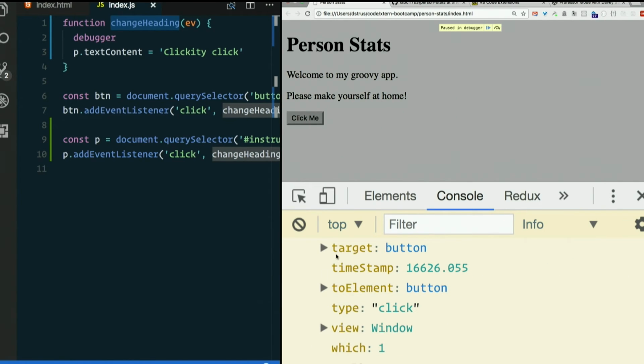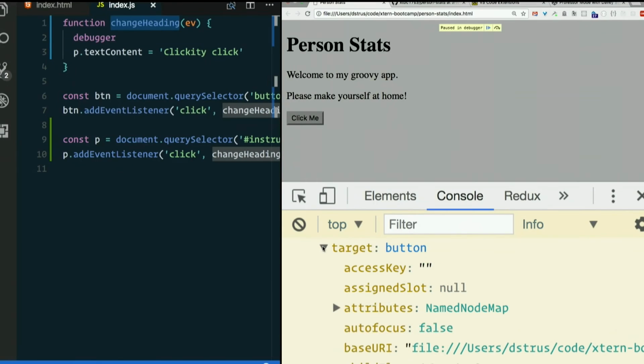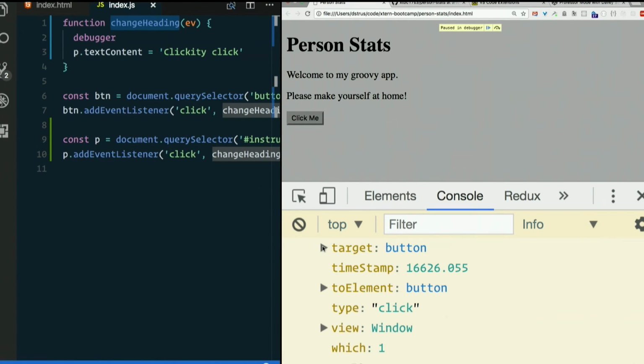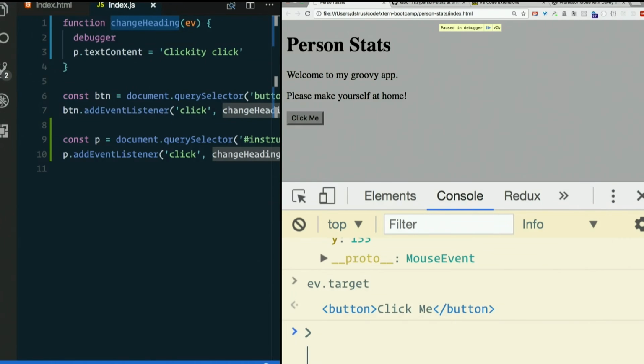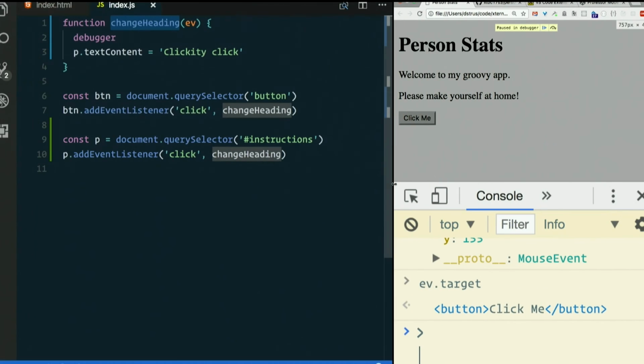What's this? Target. It's the button. So event.target would be the thing that you clicked in a click event handler. So I'll unpause execution here.